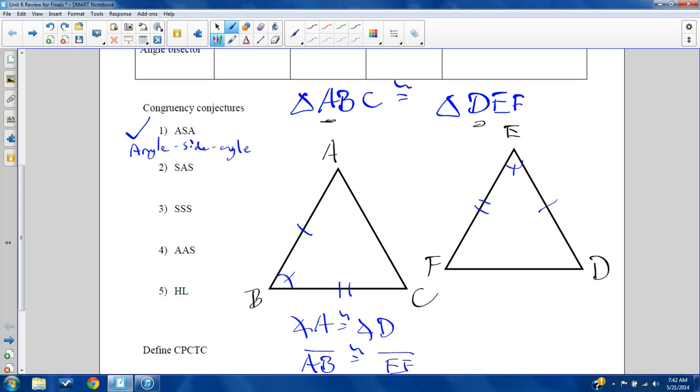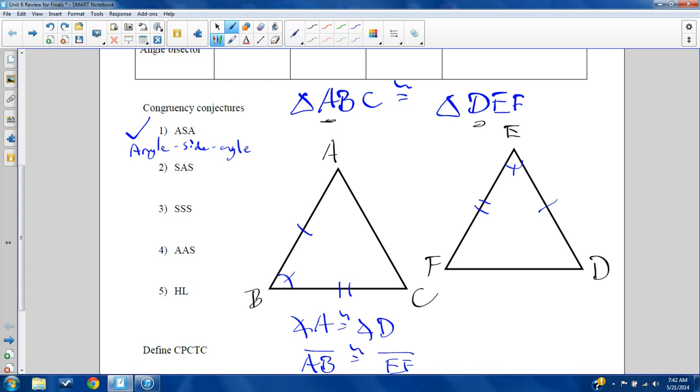Now, what all these mean when you say side angle side, what that means is that if I have a side, immediately following it, I have to look at a set of angles that I also know are congruent. So I can't have this side congruent to that side, and then this angle congruent to this angle, and say this has something to do with side angle something. No, they have to work sequentially. And what that means is side, immediately following that, I have to look at an angle. And immediately following that angle, I need to look at the next side. Here is side angle side.